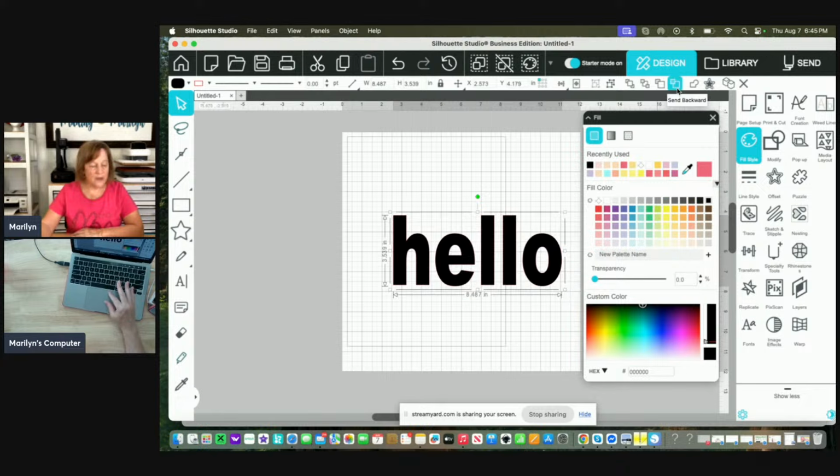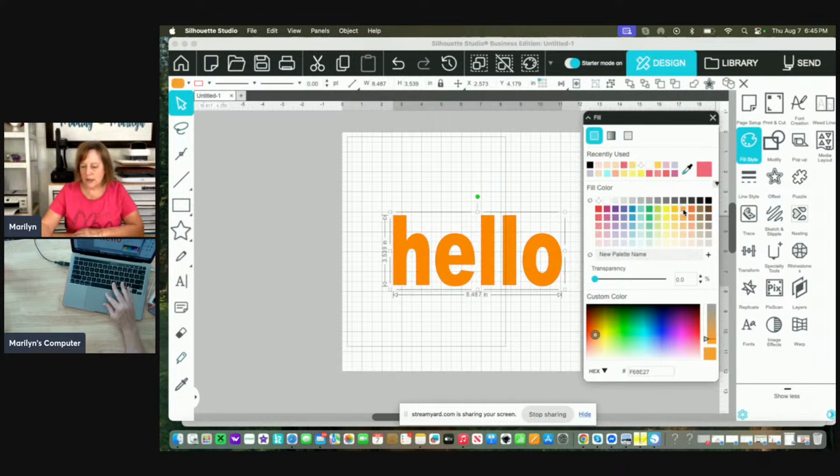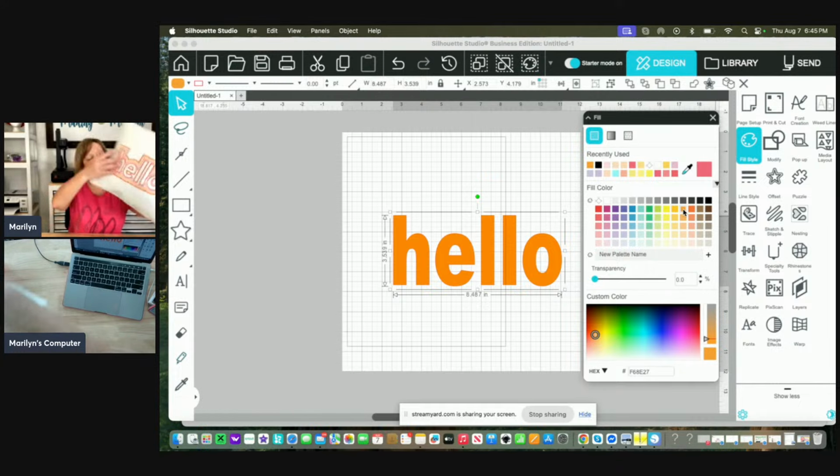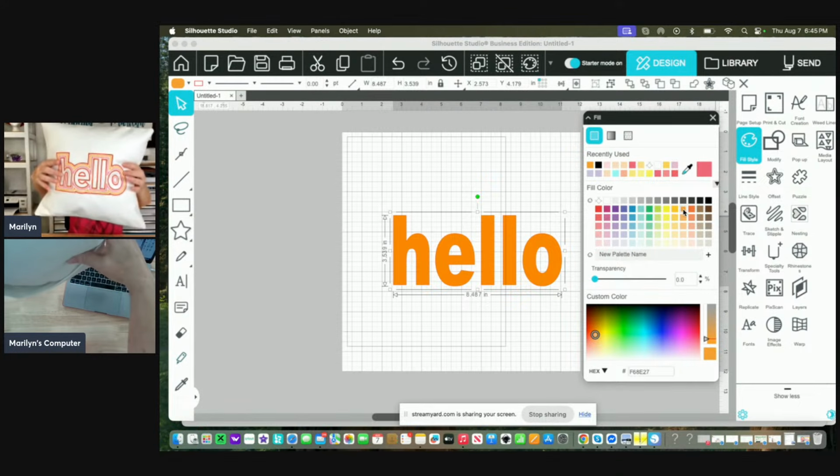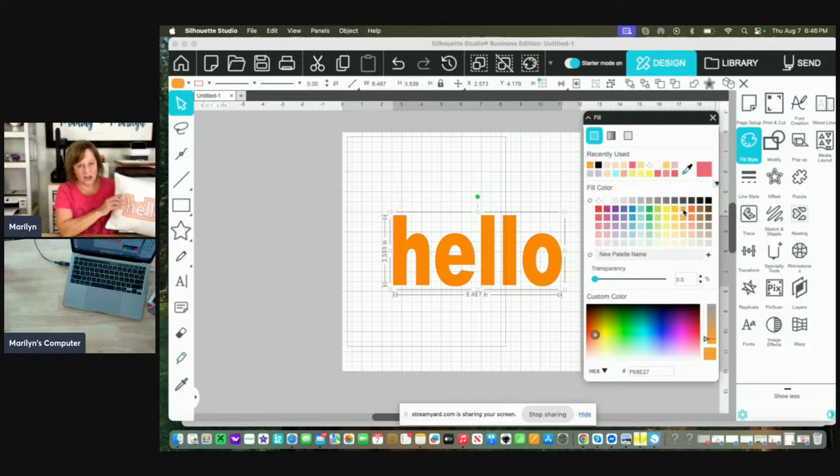Okay. Now let's see. My first color was orange. I can always change it later, but let's go ahead and change it to orange. Now is where you start getting to where you can have all these outlines. And they're not going to look like outlines yet. If you saw the video, it just looks like your old-fashioned shadow.